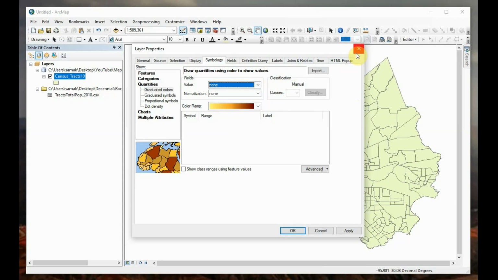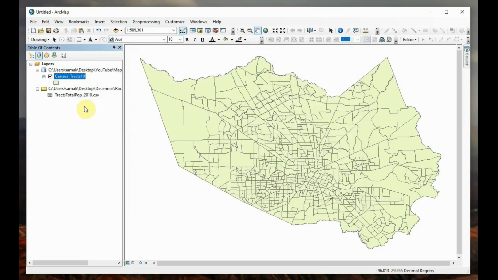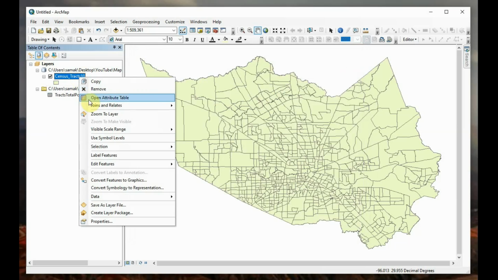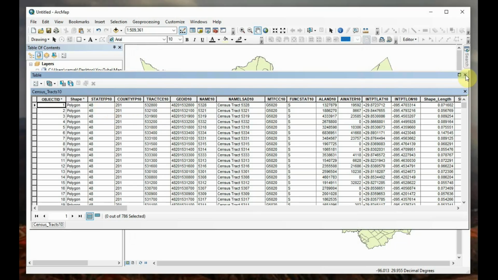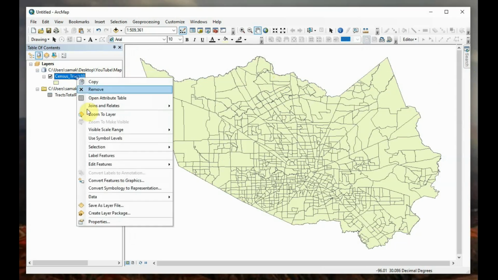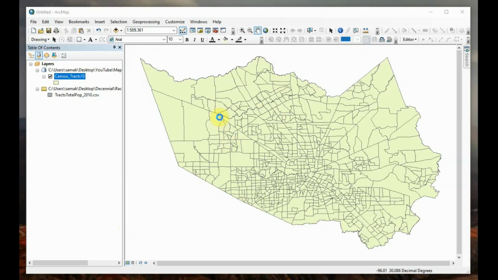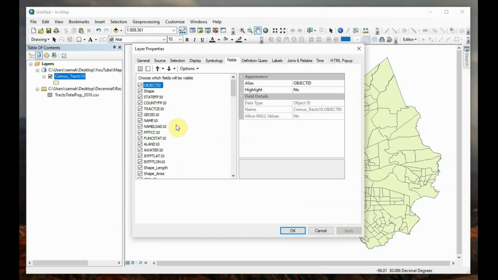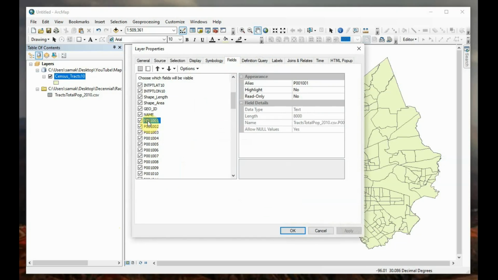The reason for that being, if you look in the fields, the data type for these P1, P2, P3 was originally put in as text for all of these.